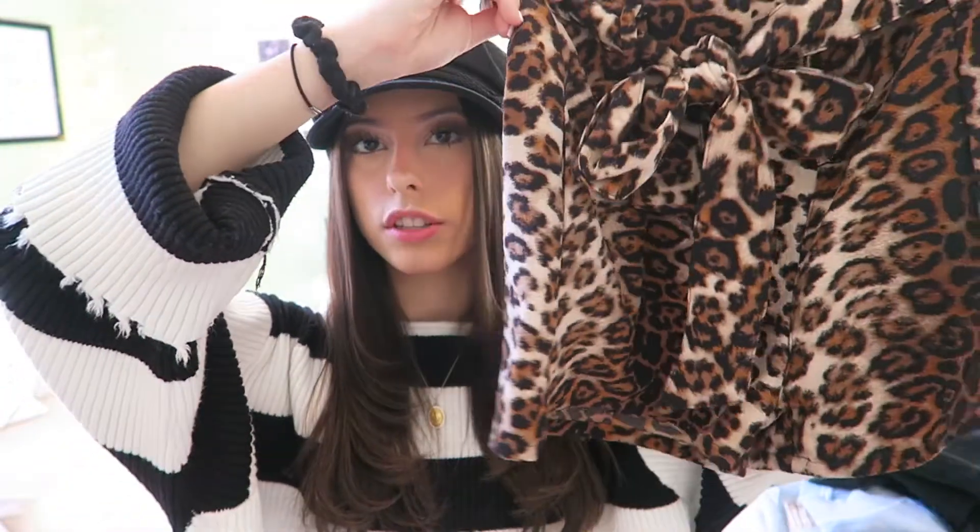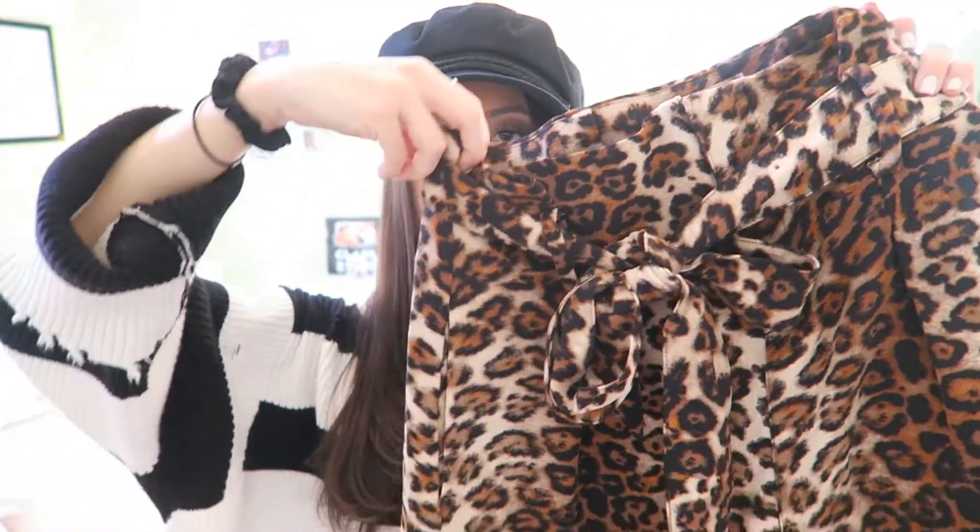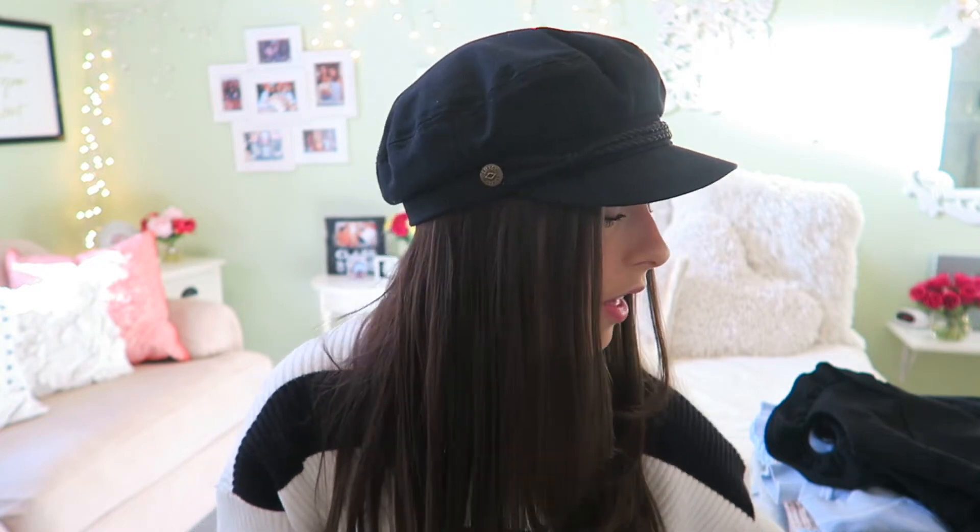The last thing from Graffiti are these cheetah print shorts. I wore these a couple days ago to a bar with a black long sleeve bodysuit — got a lot of compliments. They're paper bag style, look like a skirt but are actually shorts, so comfortable and breezy. I paired them with black heels. I also got these Forever 21 platform pumps that look like brass shoes — obsessed with them.